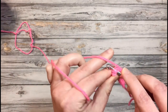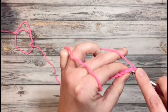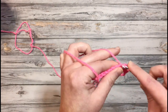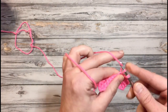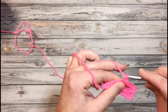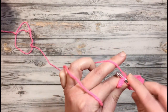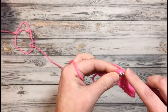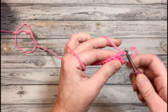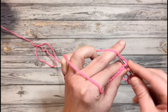Just like that, you're going to chain 1 and repeat this process until your adult size brim measures 19 inches long. So chain 1, turn, single crochet in the first stitch. The next 8 stitches, we're going to work in the front loop only. So there's number 2, 3, 4, 5, 6, 7, 8, and 9. And then our last stitch, we're going to work through both loops, just like that. You're going to continue this process until your brim measures 19 inches long. You may want to pause the video here because I'm going to speed things up, and we're going to come back and I'll have my brim all the way done, and I'll show you how to connect the ends.